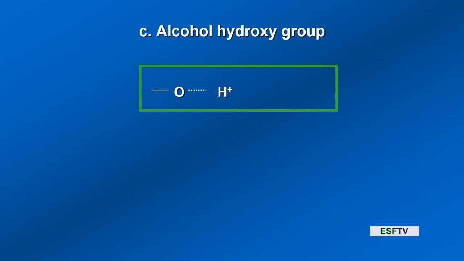And the third, the alcohol hydroxy group. So a simple, left the R out here, some chain of carbons, and then the OH, a hydroxyl. And that hydroxyl can lose, under some conditions, this H plus. When that happens, bye-bye. This net negative charge expressed. And that's it. They have these 3 groups: carboxyl, phenol hydroxy, alcohol hydroxyl, dissociation of hydrogen, generation of a net negative charge. How cool is that?